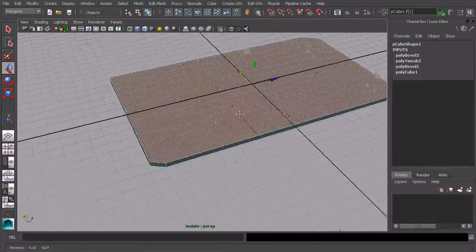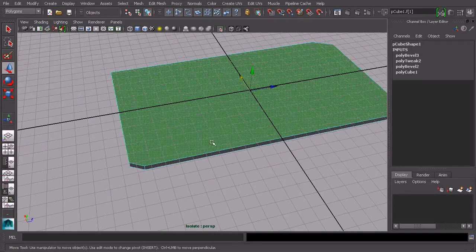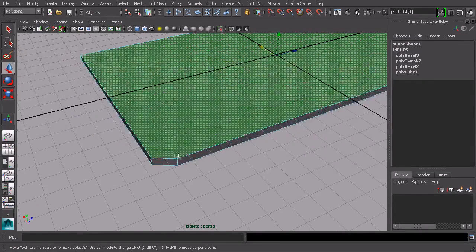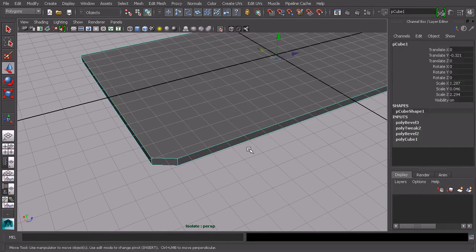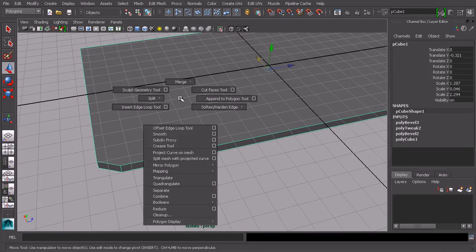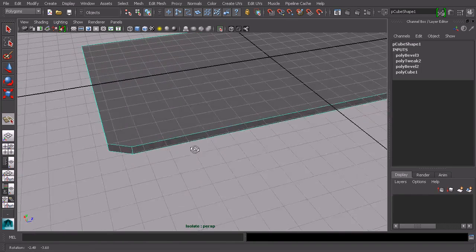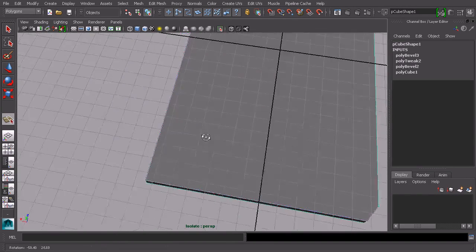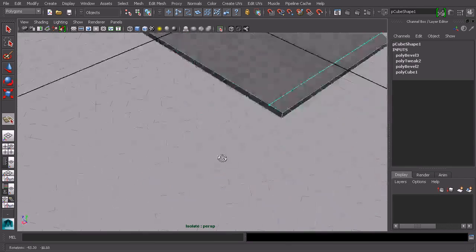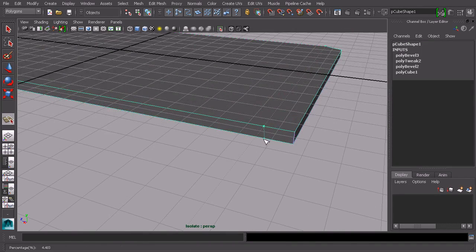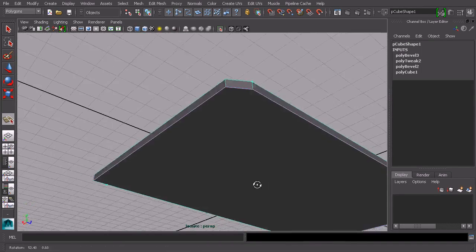And so what we can do is tessellate that before we do anything else, and that is to draw across and create a new quad layout because of this new geometry that we have here. One of the ways we can do this would simply be to right-click, shift right-click, Split Polygon tool, and then we can begin to, let's say, draw from here all the way across, continue this down, and just meet it back up on the other side.